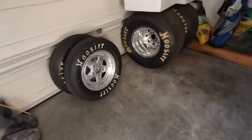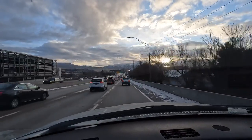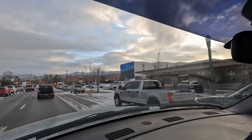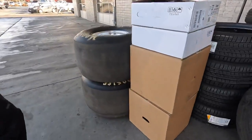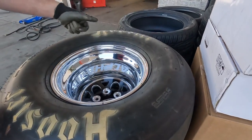So I got those ready to go. Got the old wheels here ready to come off the tires. We're gonna go see Chad and the crew down at Big O Tires, downtown Boise, and get these tires mounted on the new wheels. The wheels are in the garage and they look amazing. I can't wait to put them on.